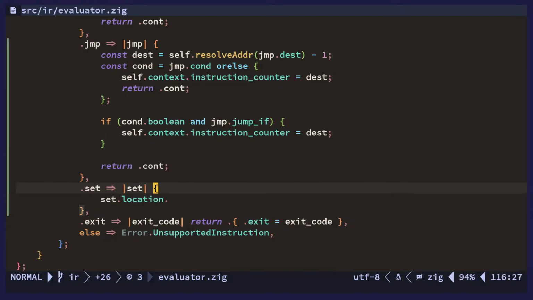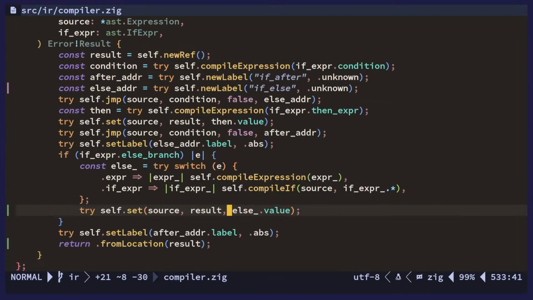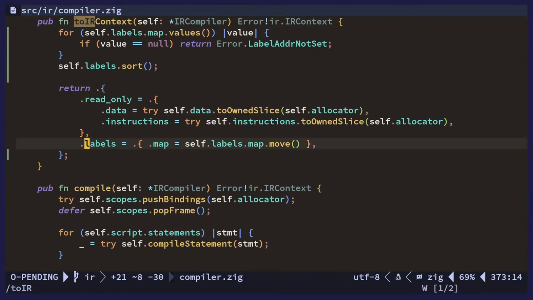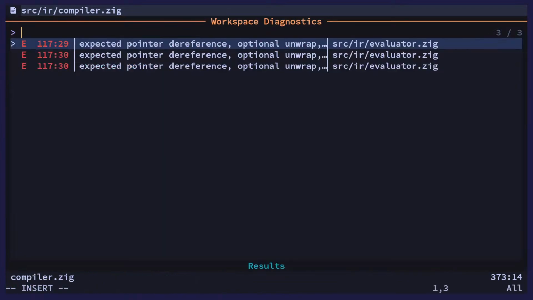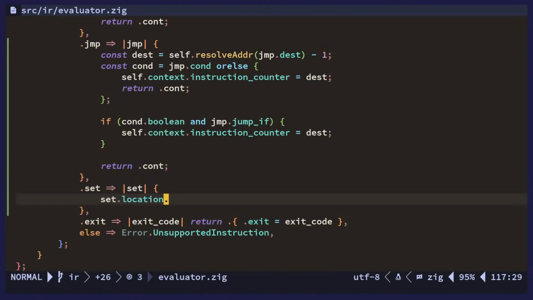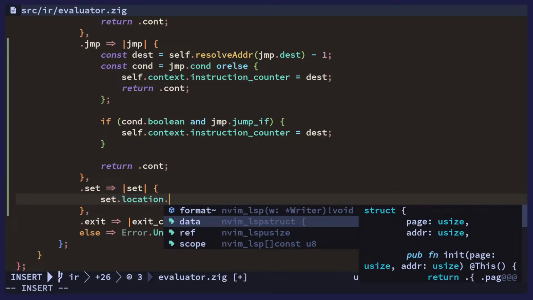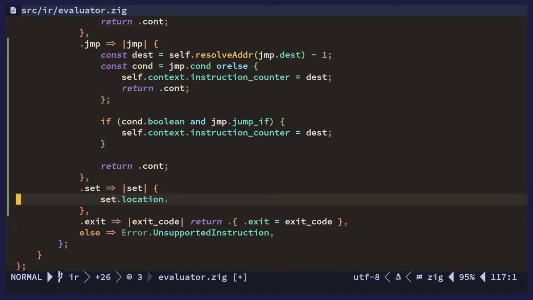And then we have the compiler, which has registers that we just removed. There we go. All right. So with that gone, we have data, which is the read-only data. So if we're trying to set read-only data, that's going to be some kind of error. Of course, that shouldn't even compile, so that's going to be weird to have here. But I guess that would be some kind of runtime error as well. But we can basically do this.